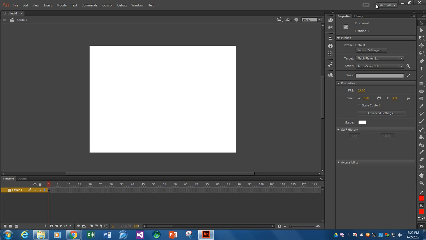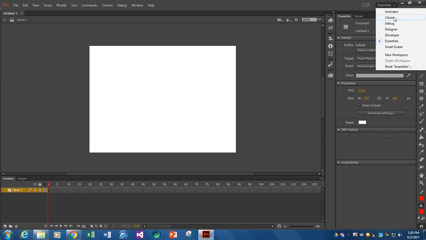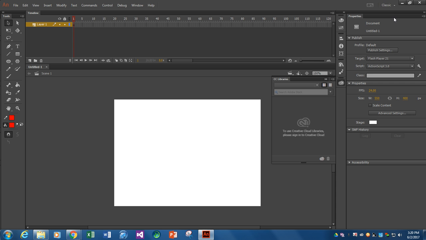It's called Essential View. And I am so used to using Classic View that that's where we're going to go. So I changed the view to Classic. Now I'm much more at home. I was working in these libraries, but I'm not now. So let's see if that hides it. Good. Okay, so you can see we have scenes just like in movies, and we can have more than one scene. Here's my stage. Here's my timeline.